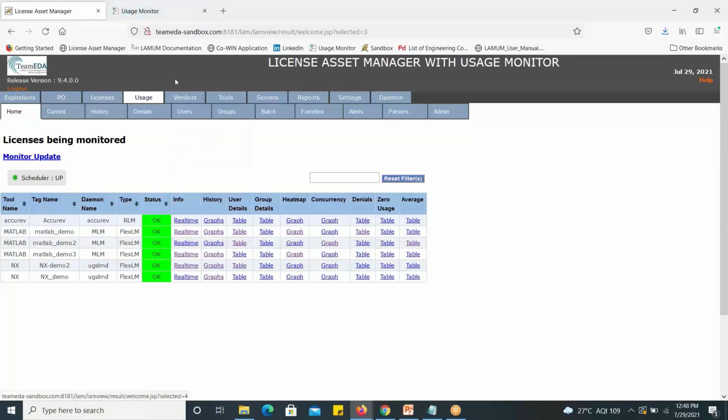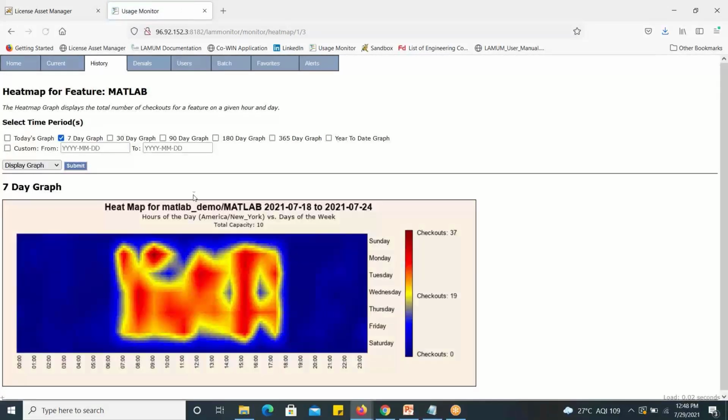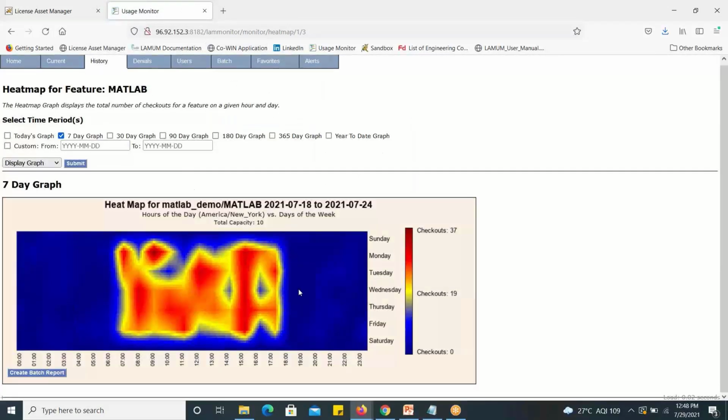So I just opened it in a new tab. Here you can see that it has changed to 8182, right? I'm taking the example of MATLAB here again. This is a history graph which shows you when the number of checkouts are happening the most, at what time of day. The y-axis is the days and the x-axis is the time. In the dark red spot, it says that on Mondays around 8 to 9 in the morning, the license usage is at its maximum, that is, the number of checkouts happening is the most. The light red or yellow and the blue say that it's minimum. The blue states that there is no usage at all, right?